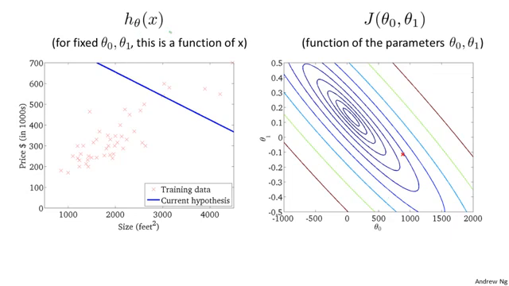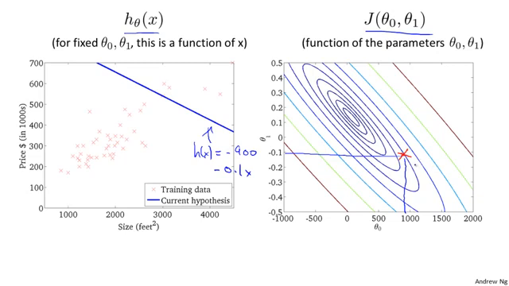As usual, here are plots of the hypothesis function and of my cost function J. Let's say I've initialized my parameters at this value. Usually you initialize your parameters at 0, theta 0 and theta 1 equal to 0. But for illustration, in this implementation of gradient descent, I've initialized theta 0 at about 900 and theta 1 at about minus 0.1. This corresponds to h of x equals minus 900 minus 0.1x, which is this line. And out here is the cost function.